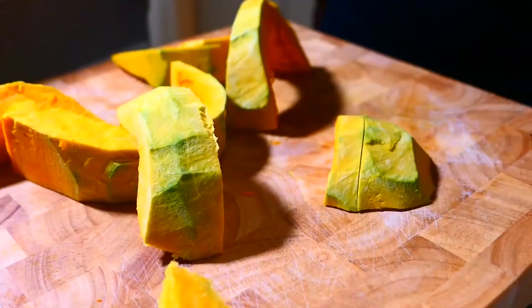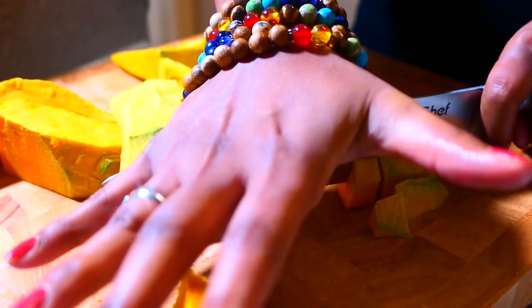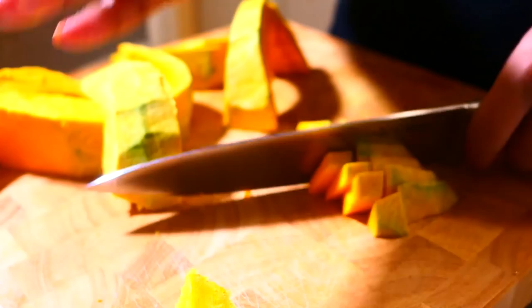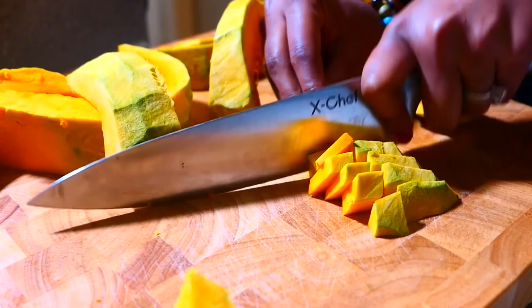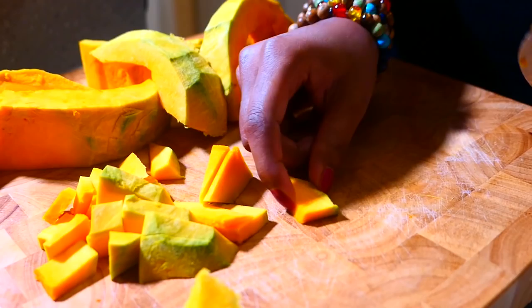Now that the pumpkin is peeled and ready, now I'm just gonna slice it up. So this is how we do it. This pumpkin is a bit hard, so it doesn't slice very easily. So you basically want to cut it in flat, small pieces, so that once it's added to the pot, it melts easily.